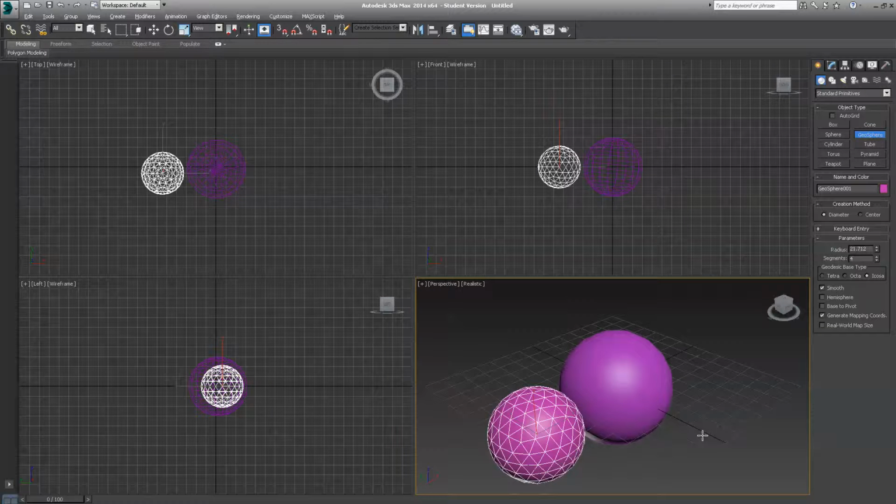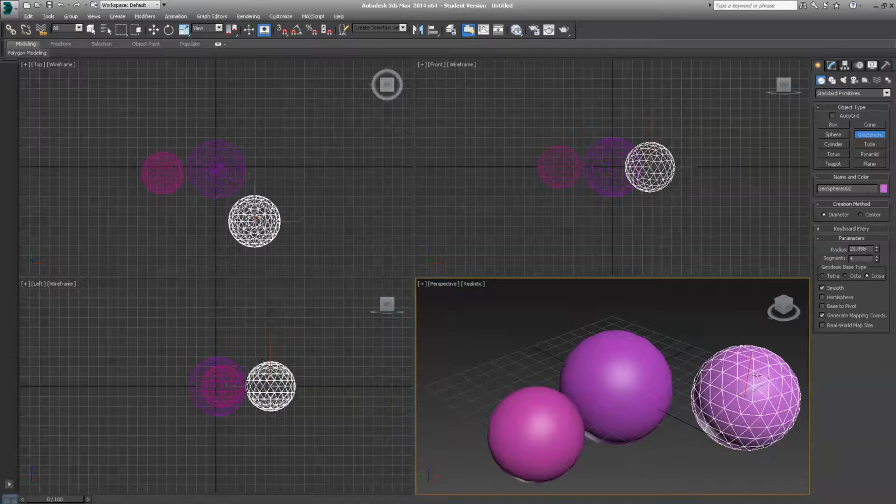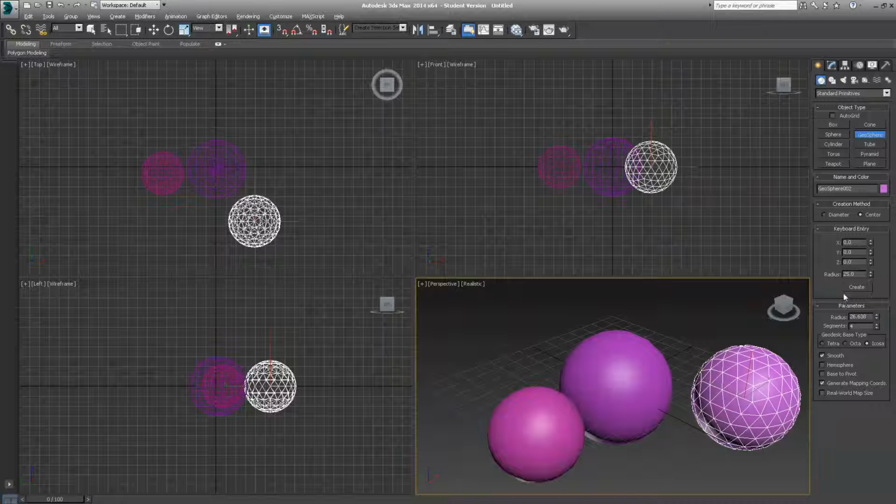The options should be familiar. Radius. Yeah.